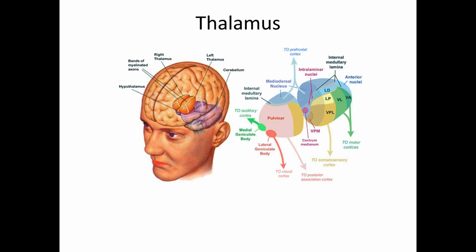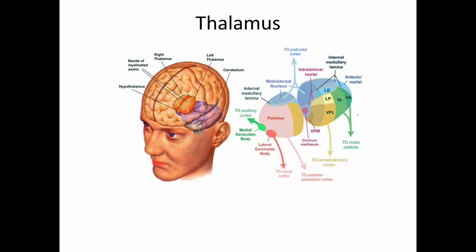Okay, you notice that it's paired, so that's a characteristic of the brain, that there are paired structures, one on either side. This is a very neat diagram and explains all the different parts of the thalamus. So it explains where the different outputs are and the different regions. Okay, so it's telling you that the thalamus is organized into different relay centers, going to different parts of the body. But it really is one of the body's major relay centers. Information comes in and then it is sent elsewhere.